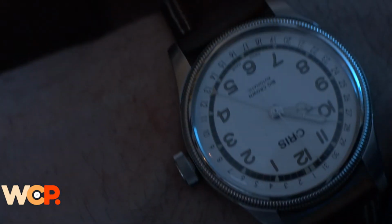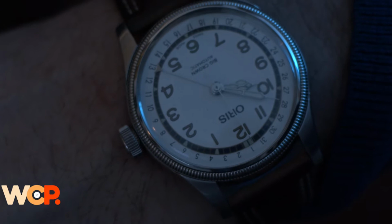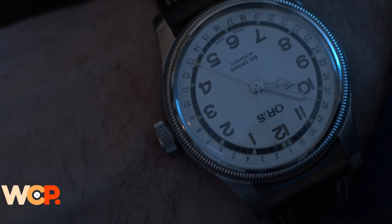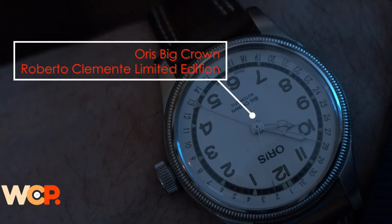And the man of the hour, what are you wearing today? What's the CEO of Oris North America wearing? It's the watch I've been wearing since September of 2020 when it came out on Roberto Clemente Day. There you go. Awesome. I'm also wearing the Roberto Clemente. Ben was talking about the patina of the strap, so this was the original strap. Oh wow! So you're in the future right now. His is relatively new. Mine is how it looks now. And I just love the watch.